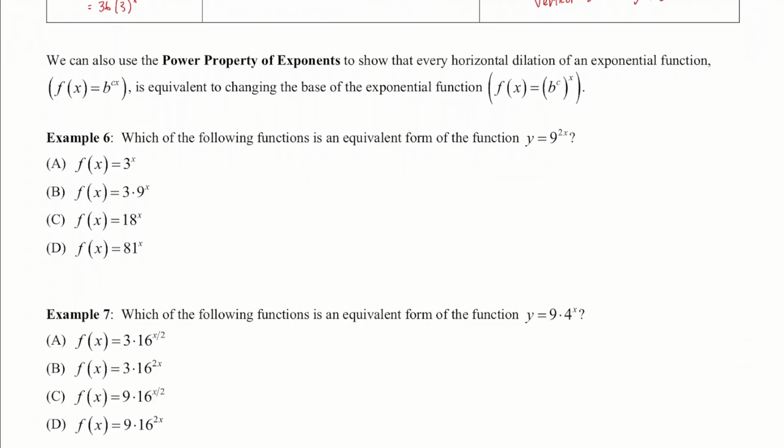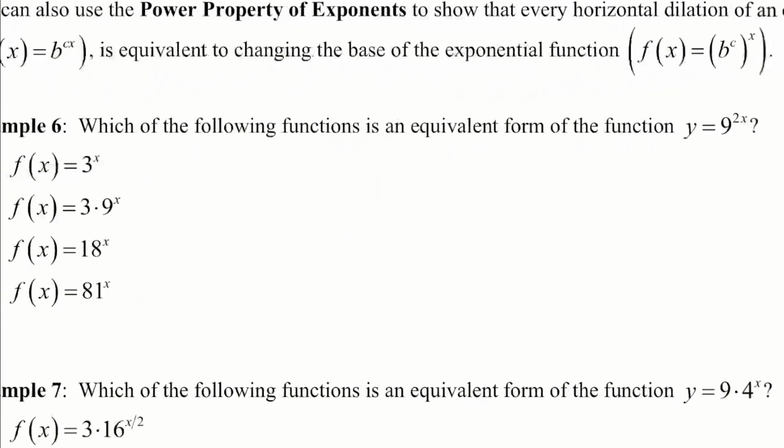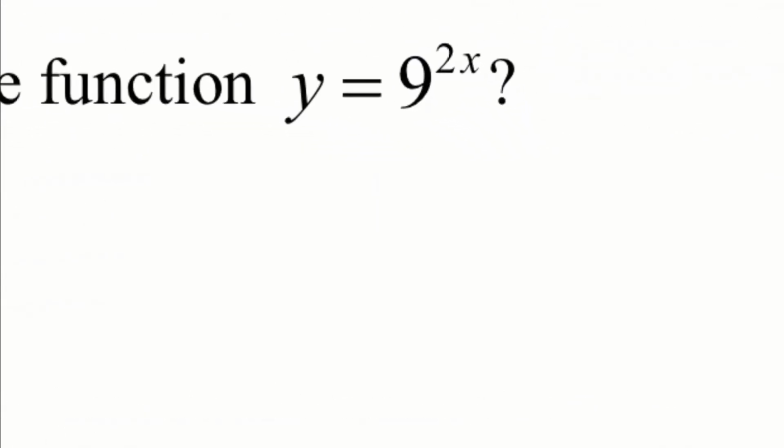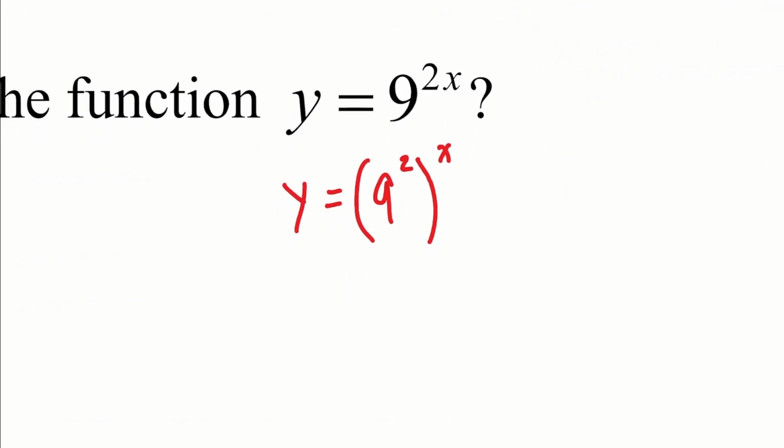I can already clearly see that for A, there's no way that f of x equals 3 to the power of x is the same thing as that. And you can mathematically prove it. So let's adjust this by using my exponent property mentioned prior and see if it is possibly the same. Technically, the only property I can apply here as of right now gives y equals 9 to the power of 2 to the power of x. All I did was apply the power property. And now it seems like I can simplify 9 squared to be 81.